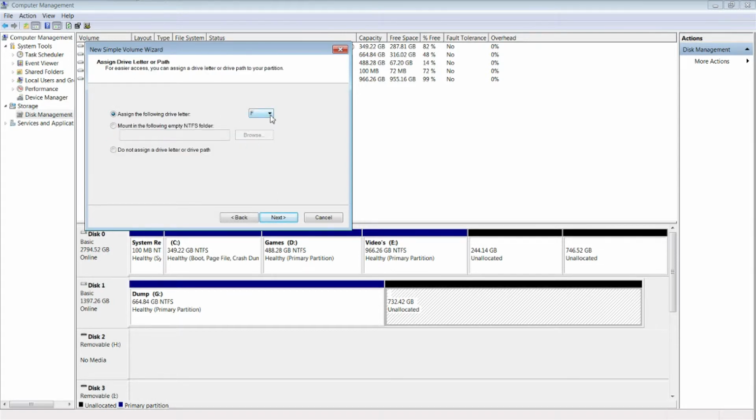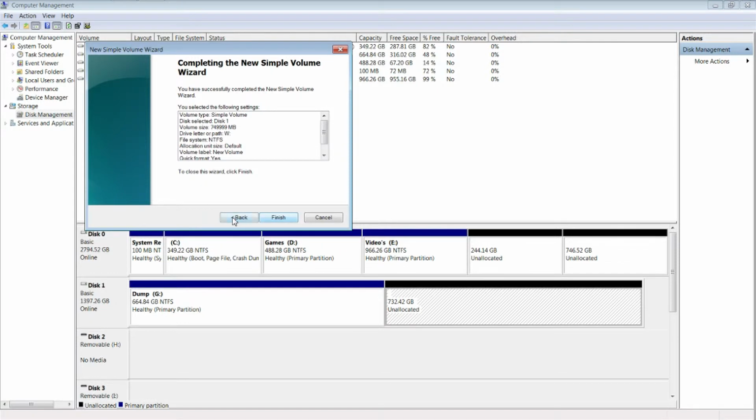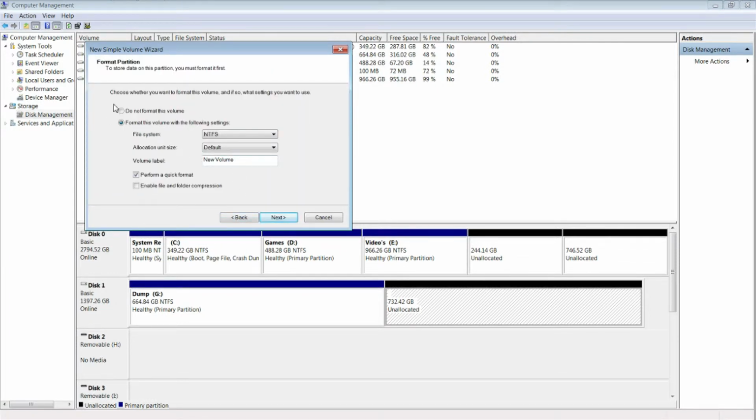Now we're going to select our drive, whatever drive letter we want to use. In this case, I'm going to use F. Or actually, you know what? I'm going to use W, and it'll be for my website because that's an easy way to remember it. Ooh, we missed something there. There we go. Sorry, my mouse double clicked, by the way.